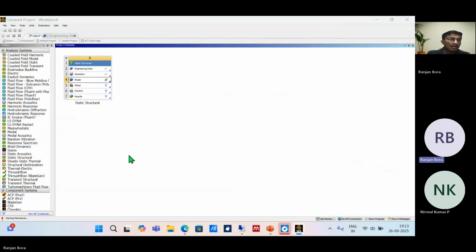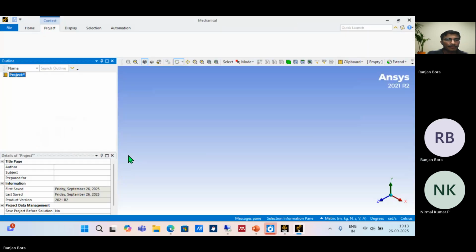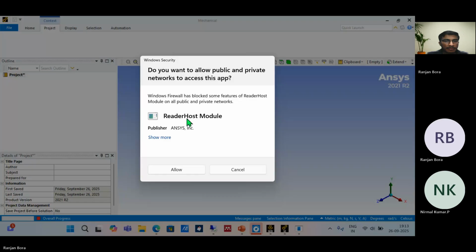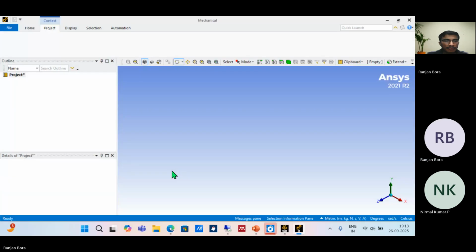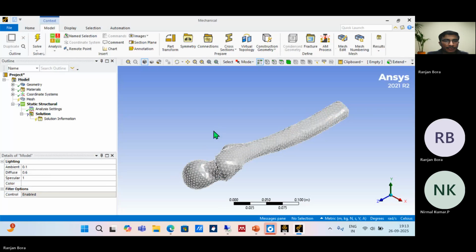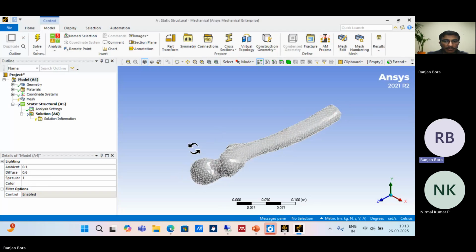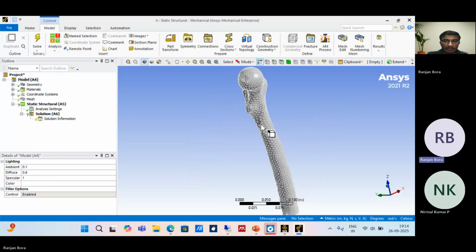That means we'll assign the material property, then we'll apply the boundary conditions. It takes some time. So our bone is imported, you can see.